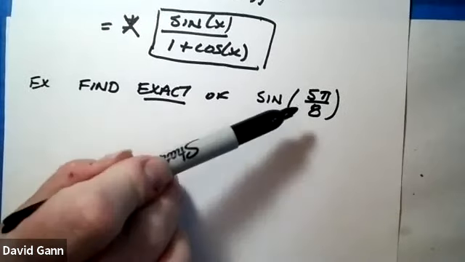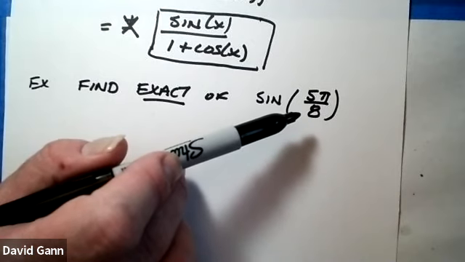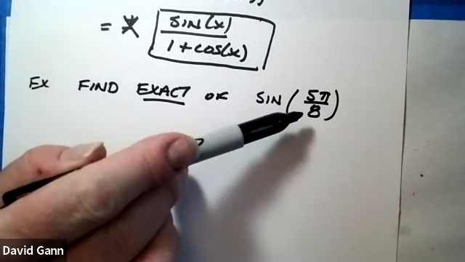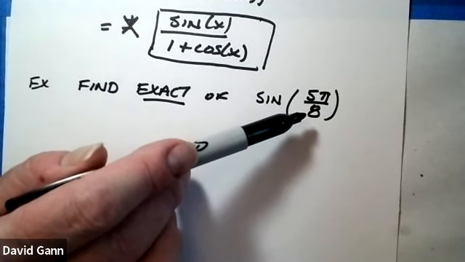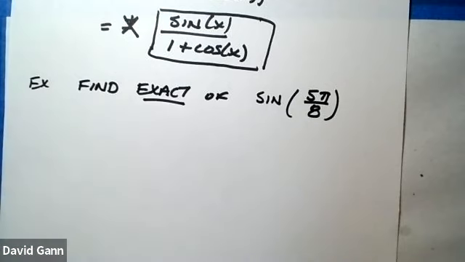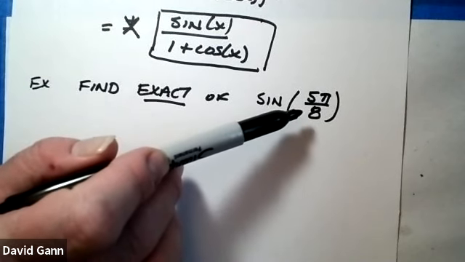Okay, so anytime you see one of these eighths in there, that's a key to you that this is a half angle. Remember before when we were talking about sums and differences? I said, well, if it has a 12th down there, then you're going to be using a sum and difference and always pull out a quarter and whatever's left. Well, with these, if you see that 8, that's a half angle identity.